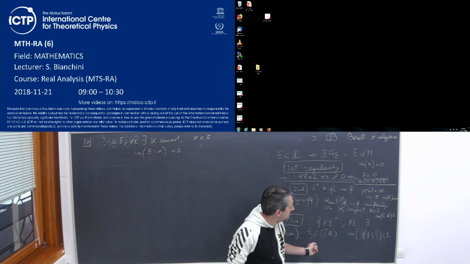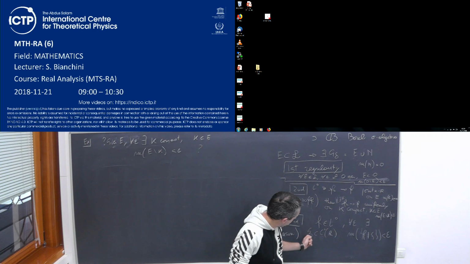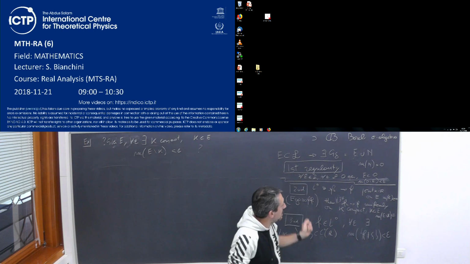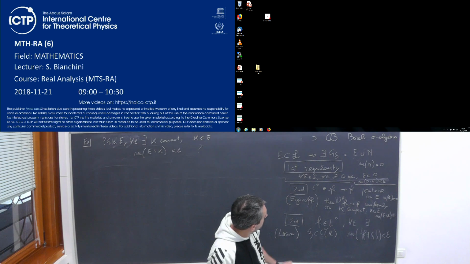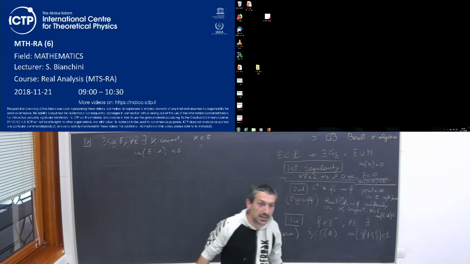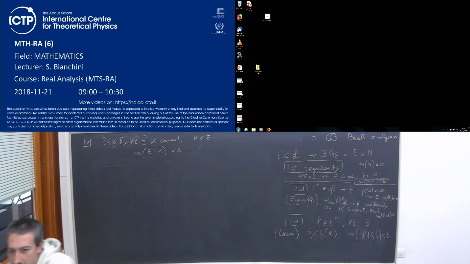No. Here? Or here? There is no limit. Which one? Either this one or this one. No. In fact, I was thinking of applying the second one, but I need some sequence of functions, so I was going to define it. There is only E given, I don't see any sequence. Yeah, but I can take the indicator function of this set.